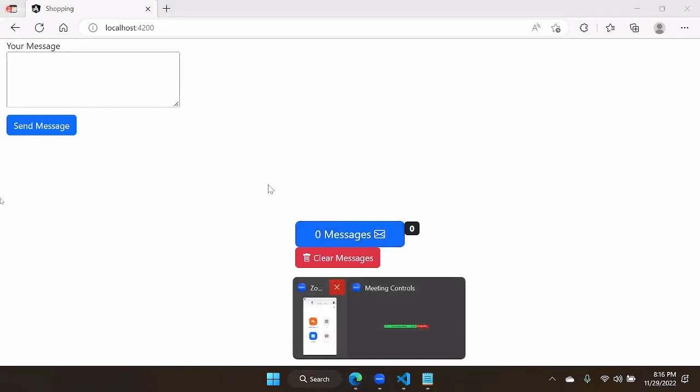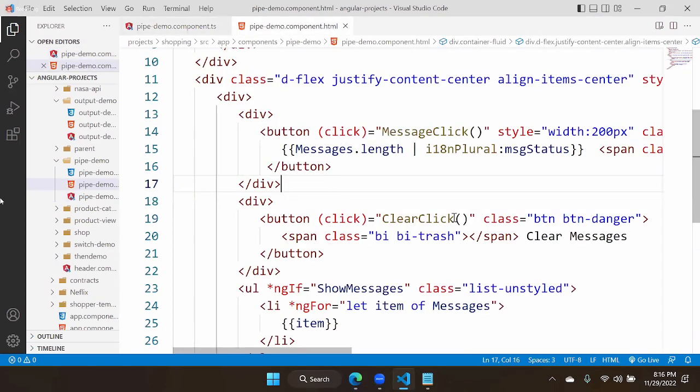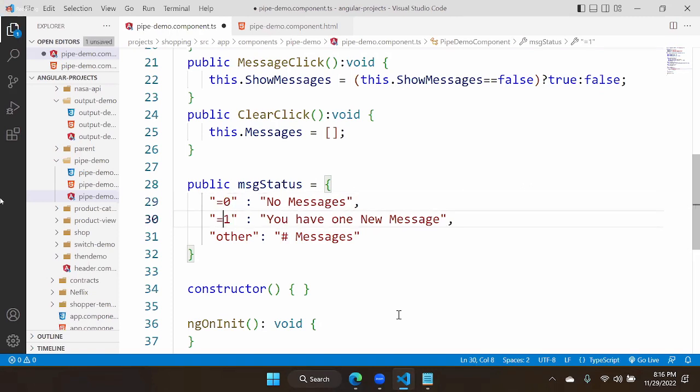What you can do now is, instead of displaying the number, I don't want this number to come, where it is using this number length. That means one message, two messages, three messages, like that. Am I right? If you want these, then what you have to do is you can just put an operator, equal to. It will compare now. If the length is equal to 0, if the length is equal to 1. Currently it is directly displaying the count. If you want these messages, then you can use this comparison.